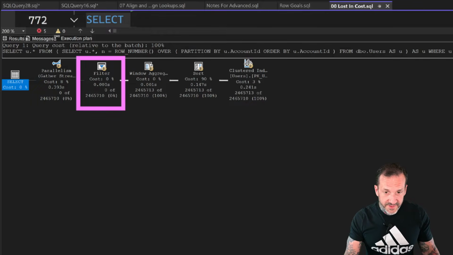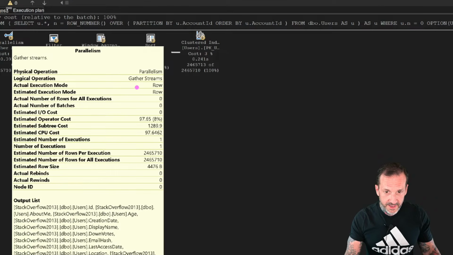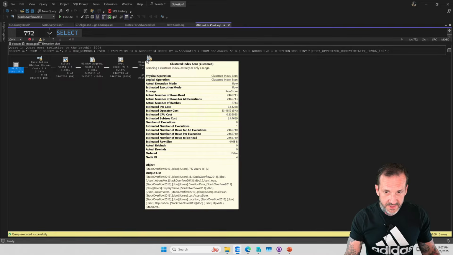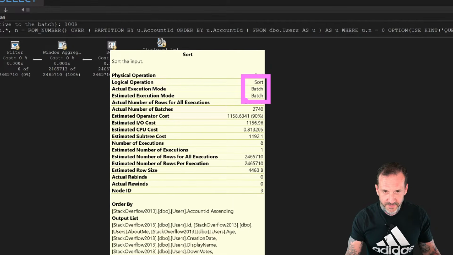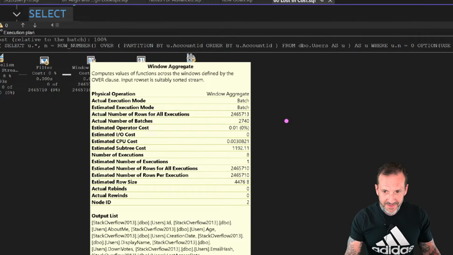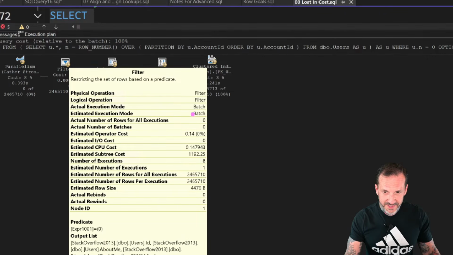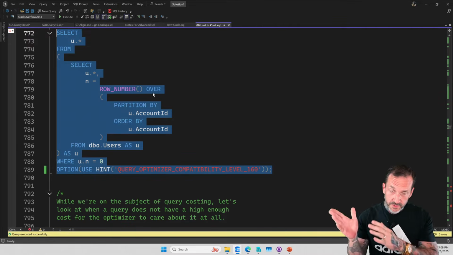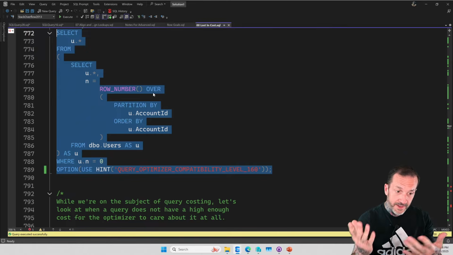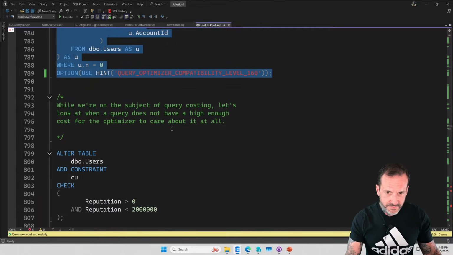So all of the time that was here and here gets reflected here at the end, because this is again row mode. Whereas all the other stuff, well, actually that's row mode too, but that's okay. This is batch mode. The individual operators after the Caboose operator are all in batch mode. So even this filter is in batch mode. So batch mode operators time themselves. Row mode operators also include the time of their child operators. At least that's how SQL Server works today, unless you're using a trace flag to make that different.